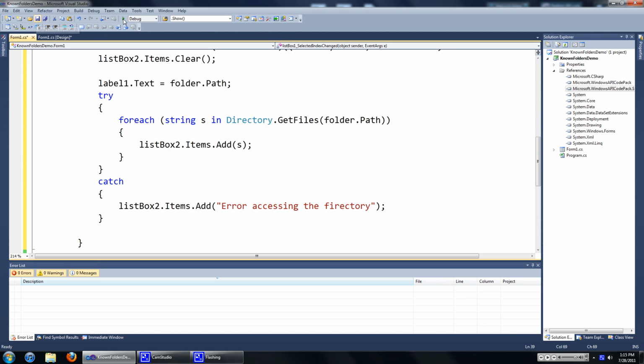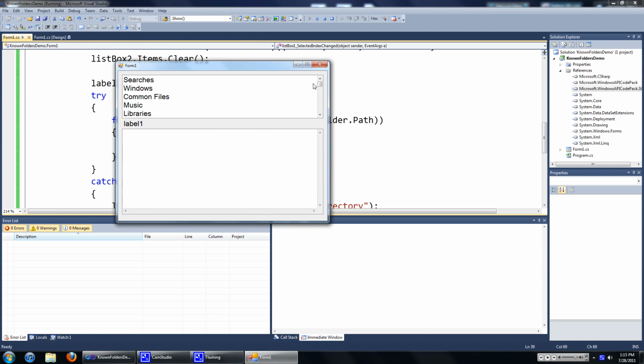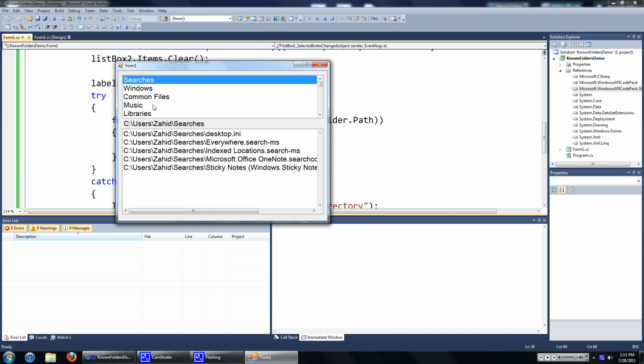And let's run this. As you can see, you've got the list of known folders there. When you click on searches, it shows you where the folder is, so C:\Users\Zahid\Searches, and also the files that are in that folder.